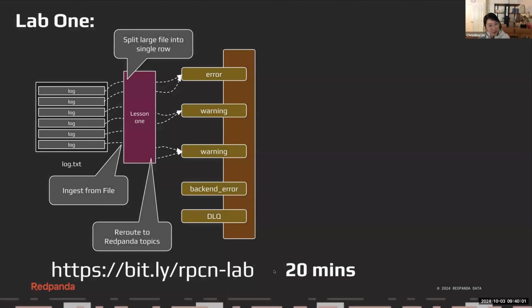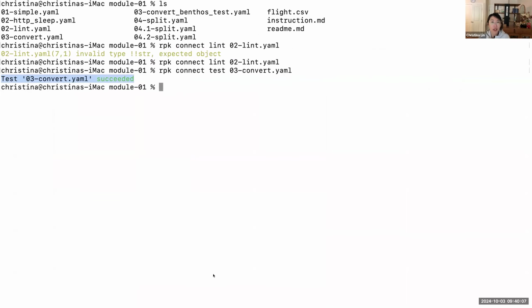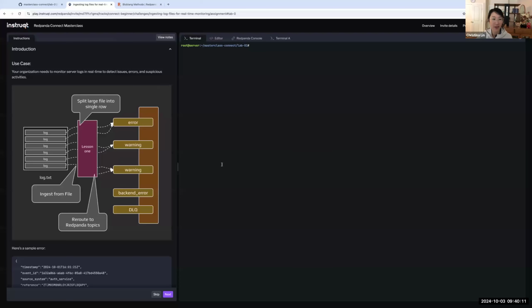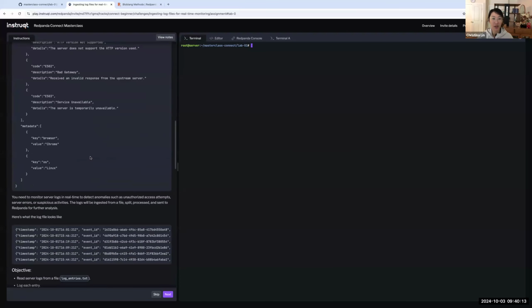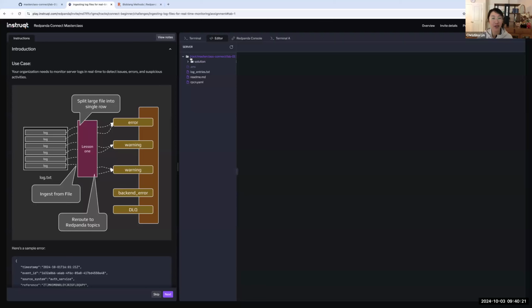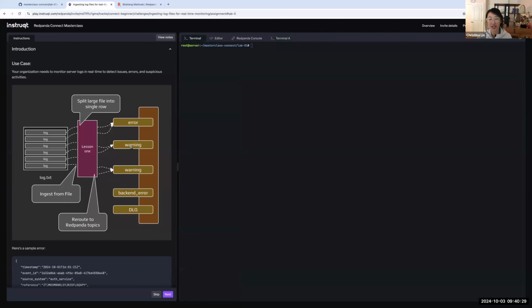So the first lab is pretty simple. This is the link to the lab. What you'll be getting is a very simple interface. On the left-hand side are your instructions. On the right-hand side is a VM that you can work on. You have your editors right here, and you can take a look at what you can edit. This is how you can code. And I have a separate terminal if you need it, just in case.